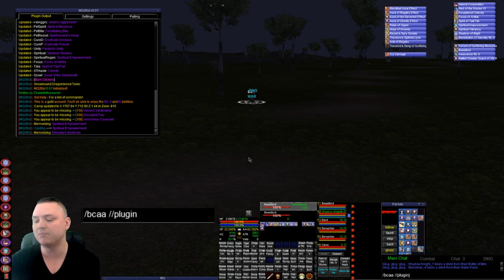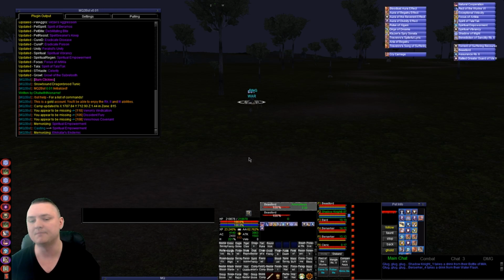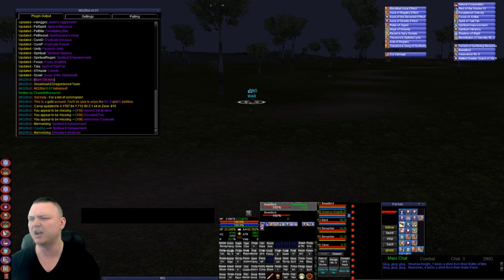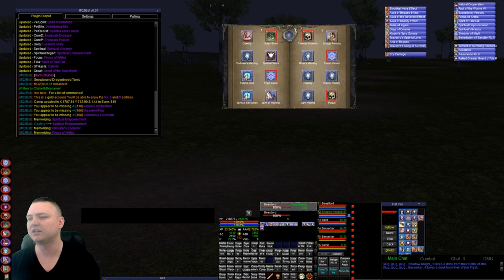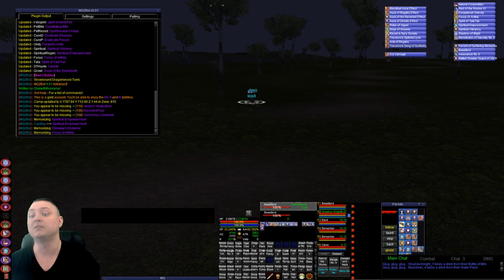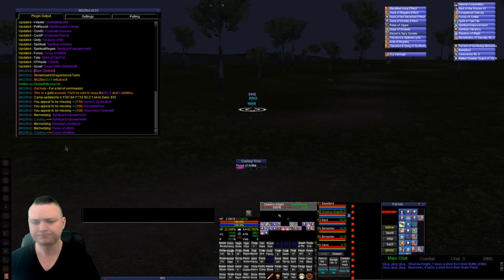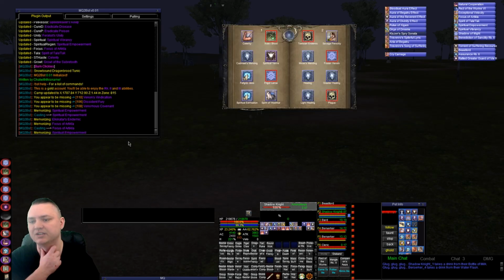But to load on everybody, since I use EQBC, I do a BCAA plugin MQ2Bst buffs load, and it's already loaded on everybody. So if I tabbed over to my Beast Lord and I clicked off some buffs, clicked over to my SK, clicked off some buffs, you'll see that immediately my Beast Lord is casting buffs on my Shadow Knight because he's missing them.